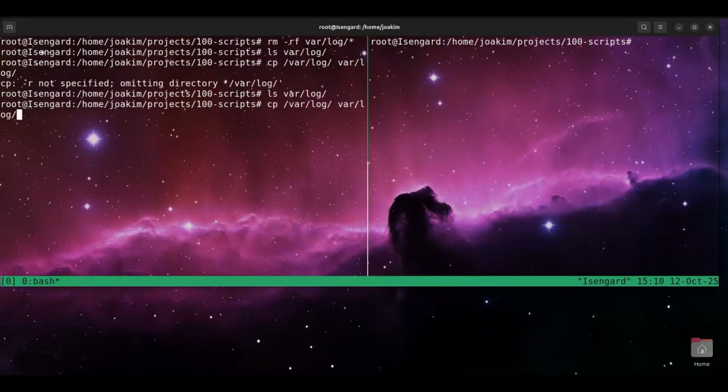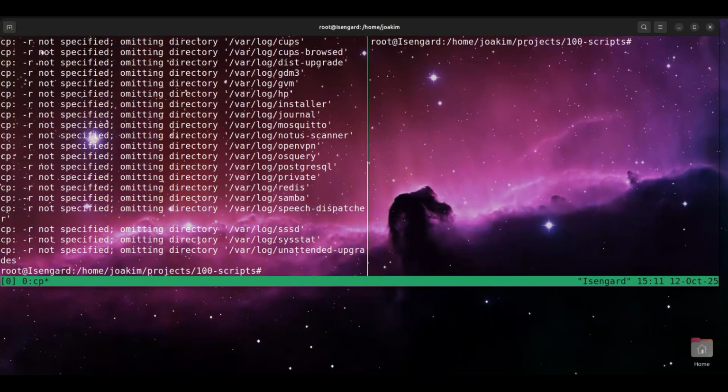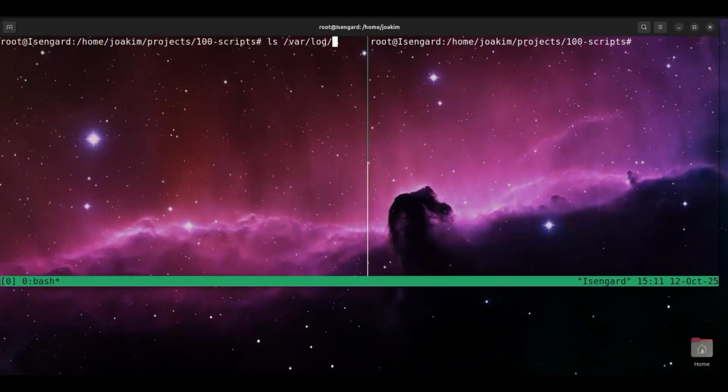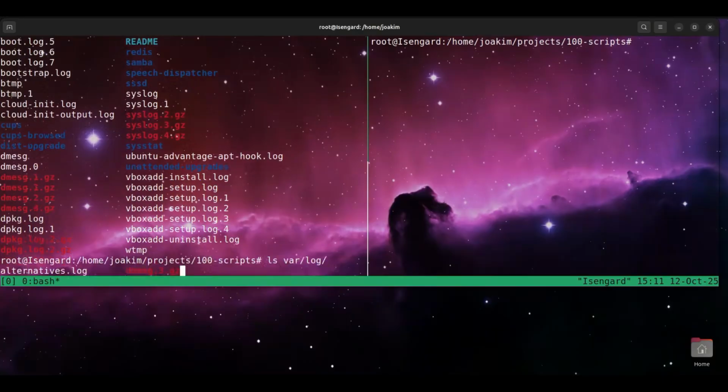Okay, let's see if there's something wrong there. We have to specify that we want all the files there. So let's see. Yep, the files are back, hopefully.